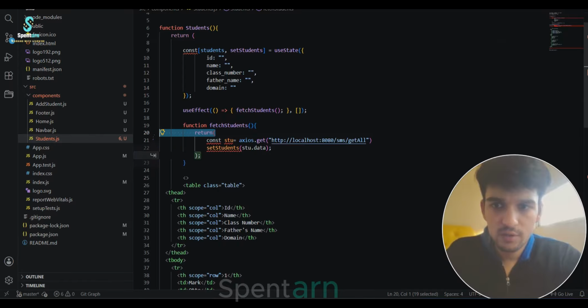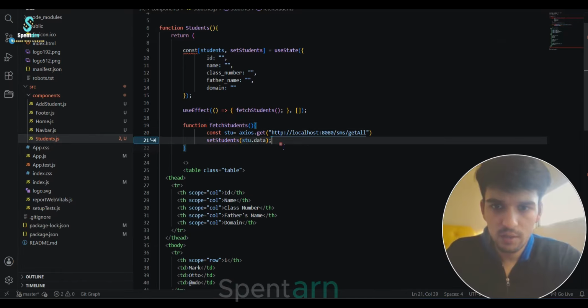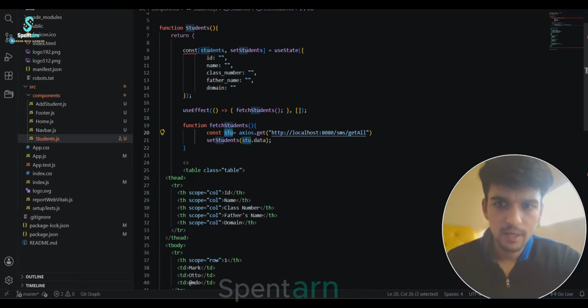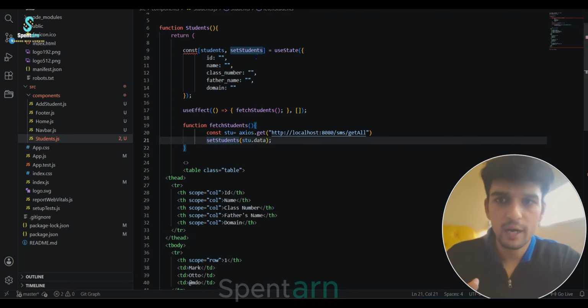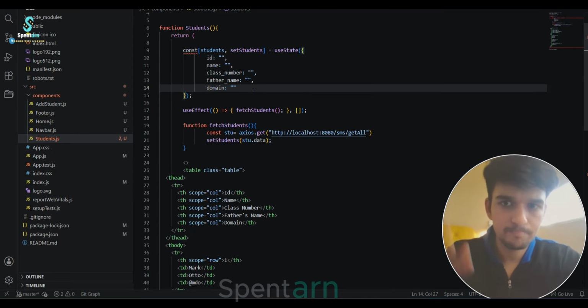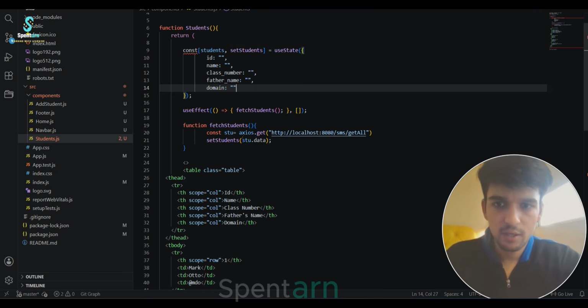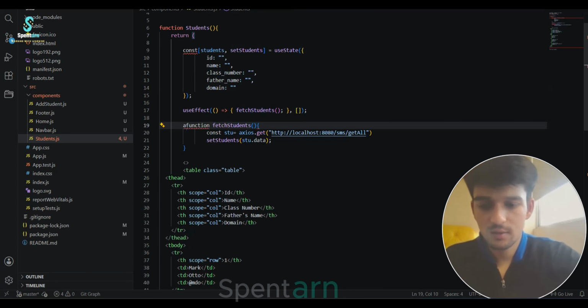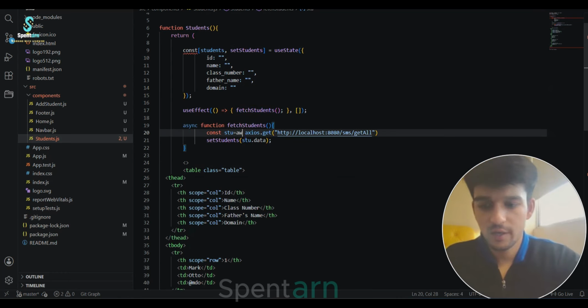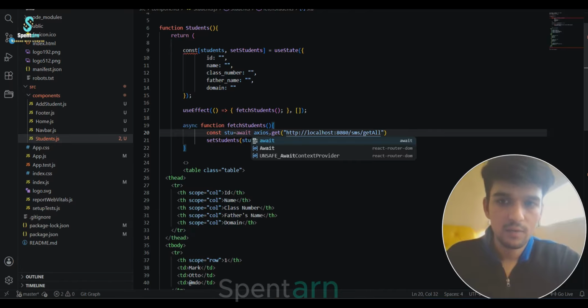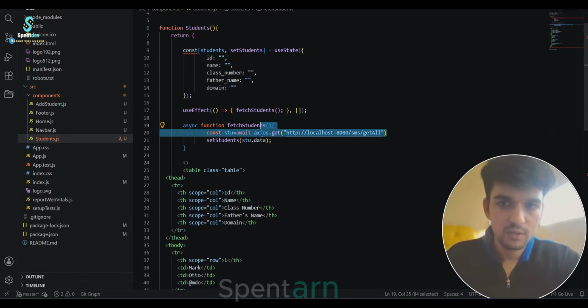Then what I want to do inside the fetchStudents is not something I want to return, but this is the thing I want to do. So it will return some data into the stu, and then I'll set this data into setStudents. I've already told you that this is the future. Once I get the data, I'll put it inside this particular data, which is empty for now. Okay. So I got the data, and the important thing is I'll put it as async, and here I'll use await so that it should wait to get the whole data.